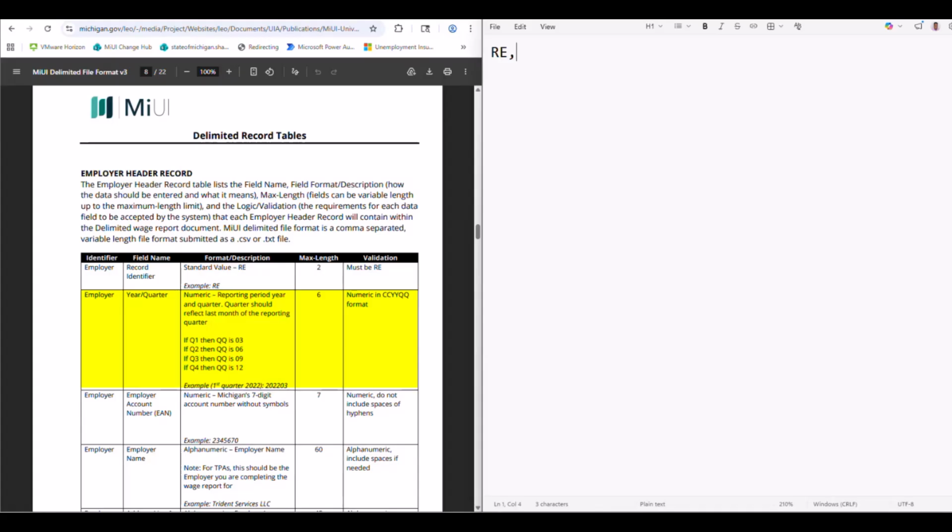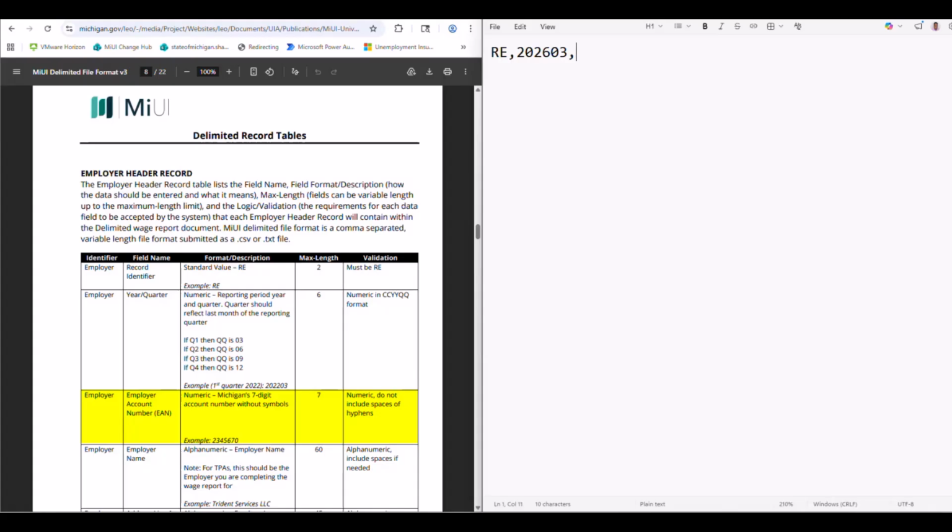The quarter should reflect the last month of the reporting period, so quarter 1 is represented by 03, quarter 2 by 06, quarter 3 by 09, and quarter 4 by 12. So for quarter 1 of 2026, we will enter 202603.